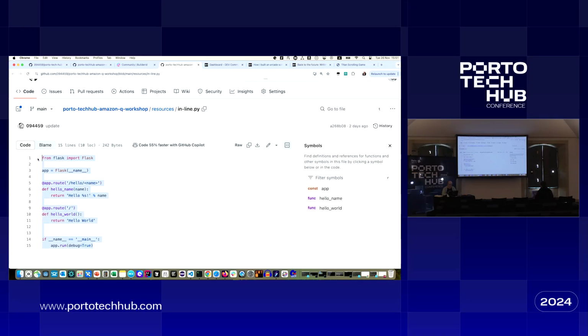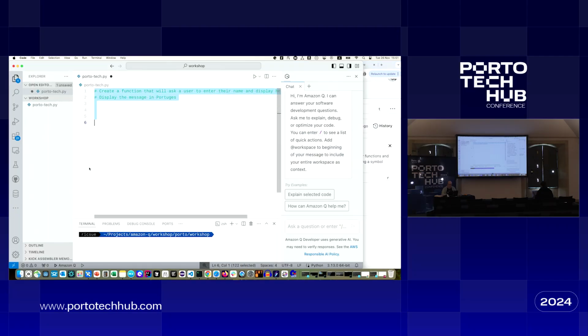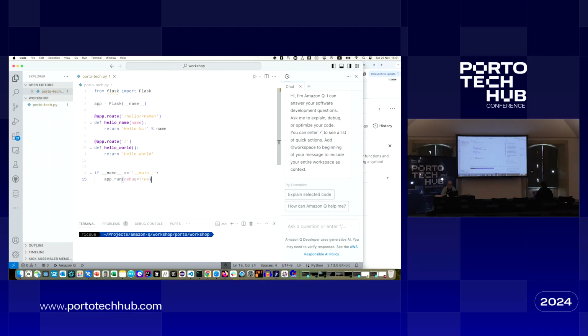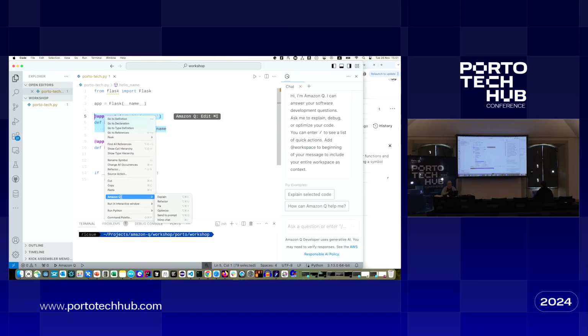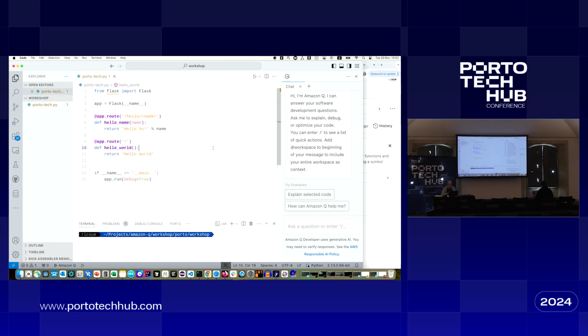So if you copy that into the open page you've got, if you can all experiment with the right click just to see what you get, and experiment with the one that you find most interesting, whether it's the refactor, explain, or optimize. So just spend a few seconds doing that.